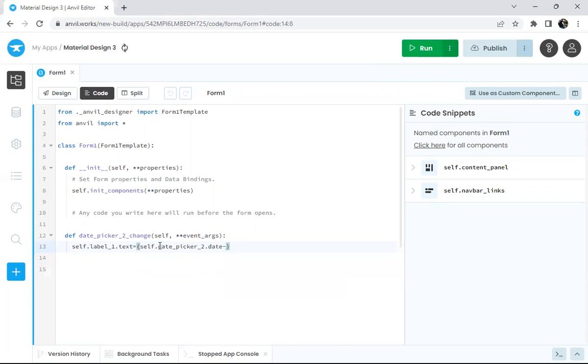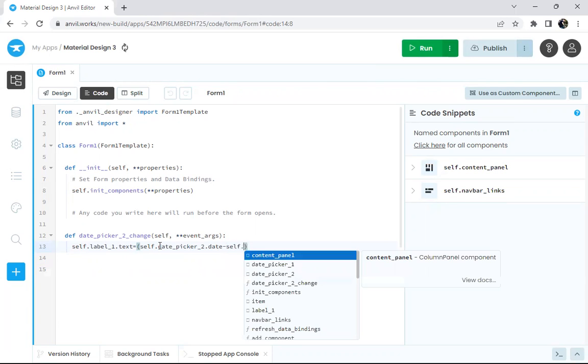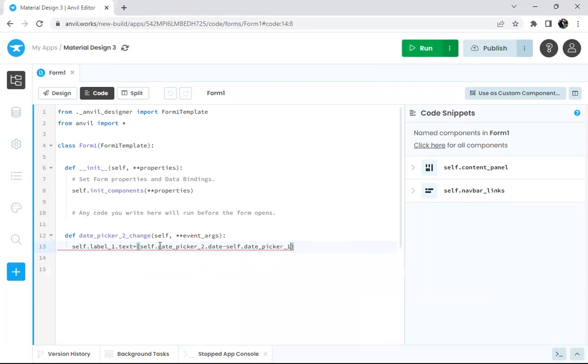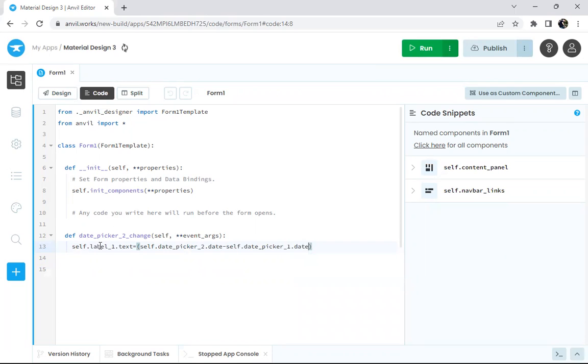Go back and do self dot date picker, choose date picker one, and we'll select the date property there. So again, what this is doing is setting the text on label one on this form to be the calculated difference between the date on date picker two minus the date on date picker one.